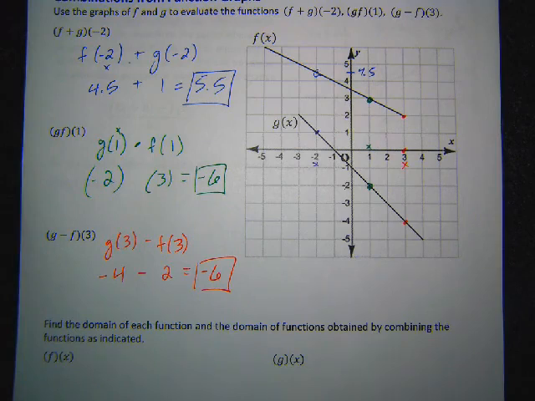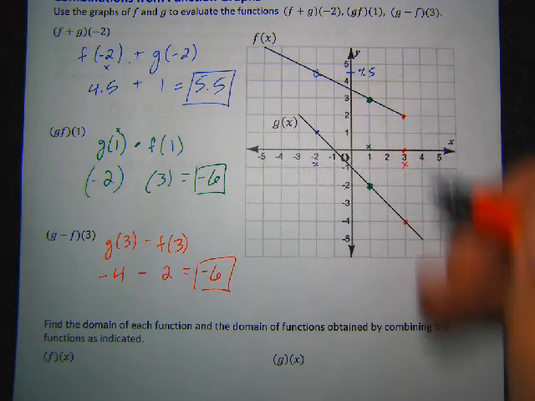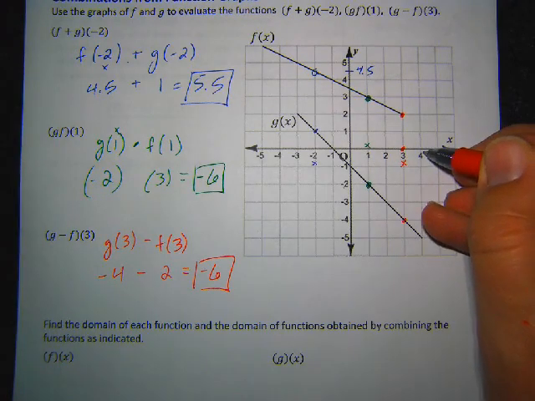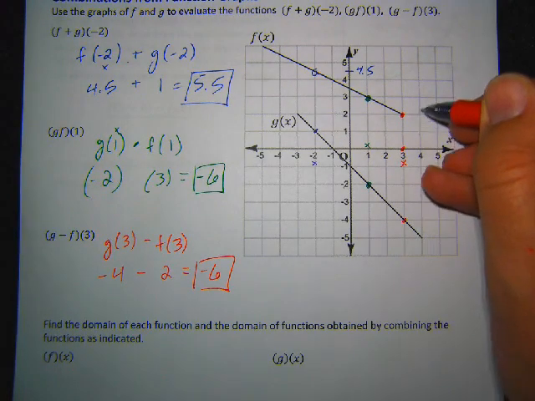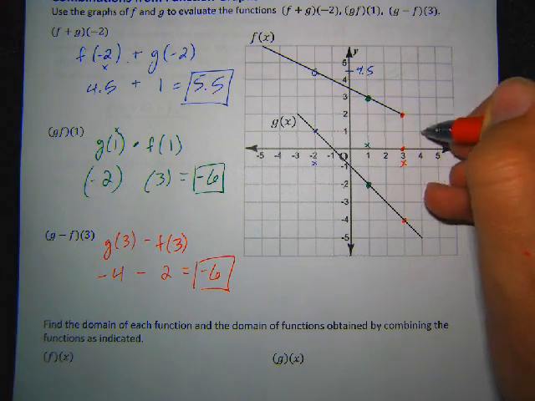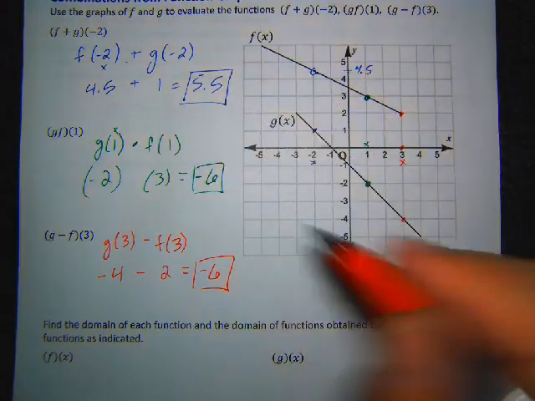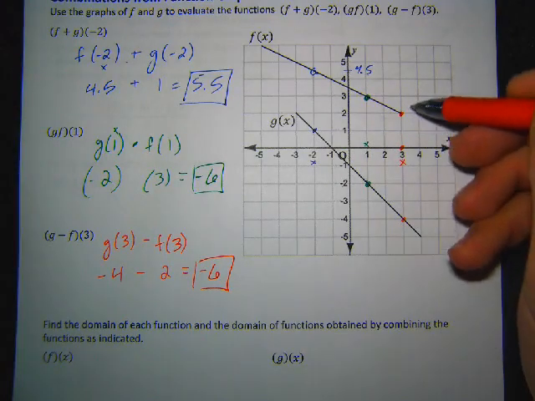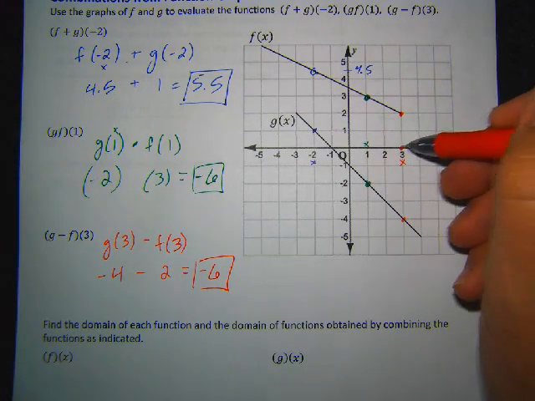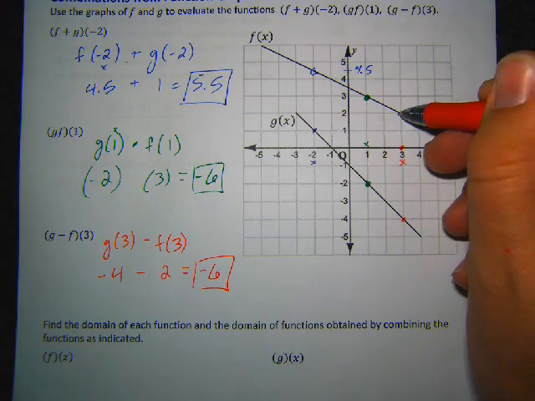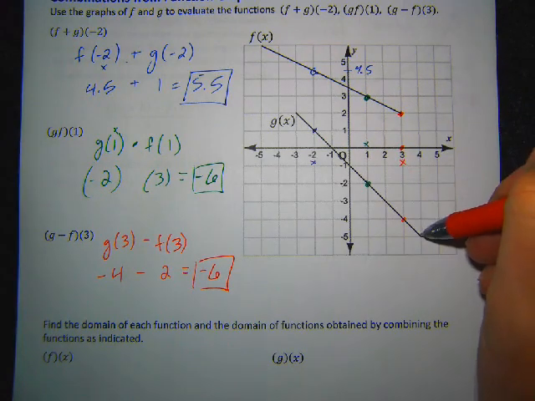Now, when you're doing these, you'll notice that with one of them I barely hit the graph here, so I could do that. But if I had asked you about g of 4, or sorry, f of 4, you notice I wouldn't be able to do anything because f doesn't go all the way over to 4. So when you're adding, subtracting, multiplying, or dividing functions, you do have to worry about whether or not you can use the graph like this, because the piece might not keep going and it might stop. And you might get to a point where you only have one value and not both.